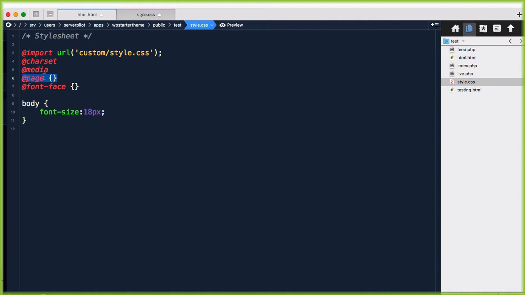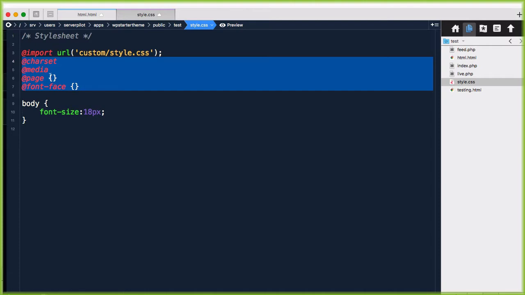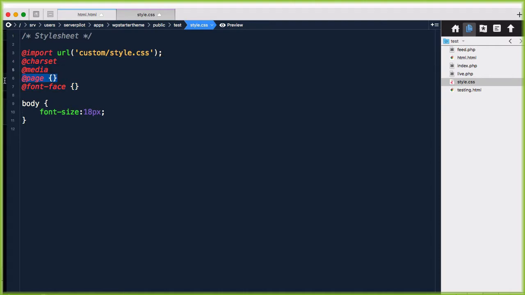We're going to talk a bit more about the page and the media in just a bit, but wanted to point out. So one type of statement is the at rule. It's very easy to remember because it has this at sign before it. The second type of statement is a rule set. A rule set contains two parts. So an at rule only is an instruction. It only has one part that you have to know. Each of these at rules will have different systems that it uses, whether we're defining the type of media it's using, defining what's happening on left page, right page. Those are all different things that we would deal with. But the rule set is a combination of the selector and the declaration block.